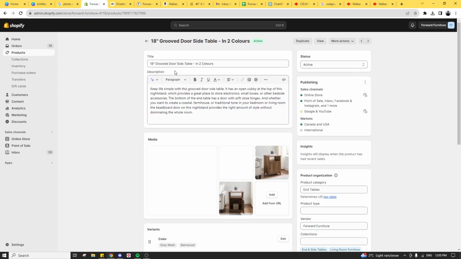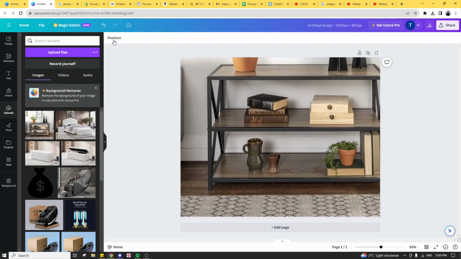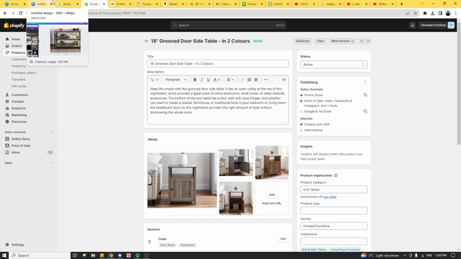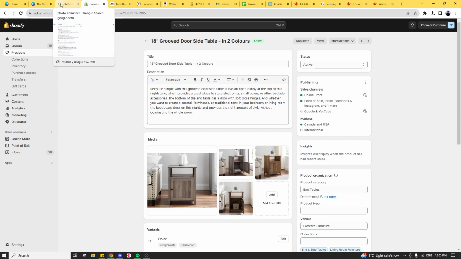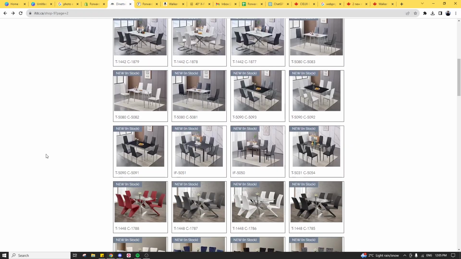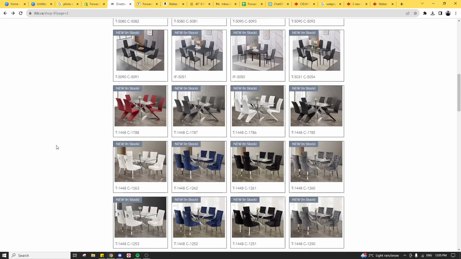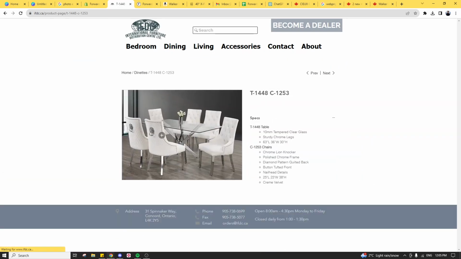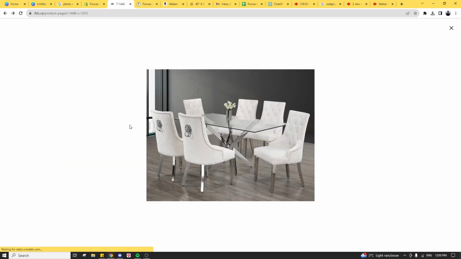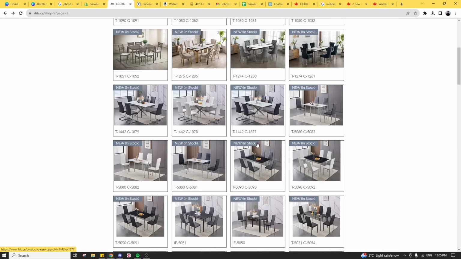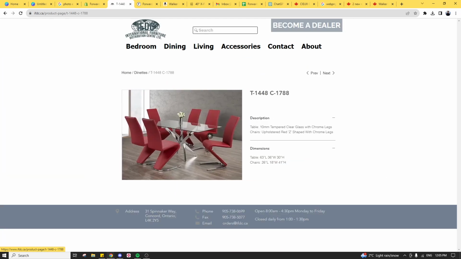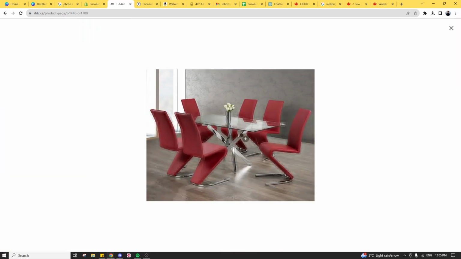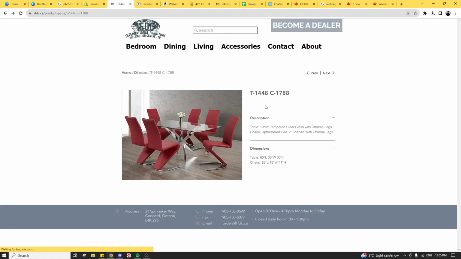So basically, after you've changed all the image dimensions of all of them, making sure they're nice. Again, if they're not nice quality, they don't fit into the image dimensions, or you think they're not going to sell, don't bother uploading it. Same when you're uploading new products. I trust your judgment. This probably isn't going to sell. There's probably not that many people looking for this with a massive gray thing on the back. A red table, a chair like this, probably not going to be people looking for it. So you don't even need to upload these products.